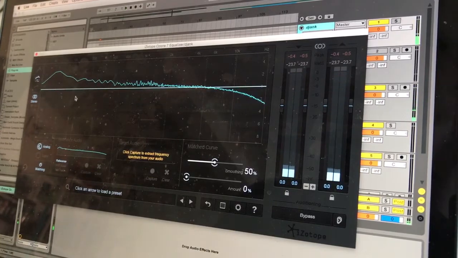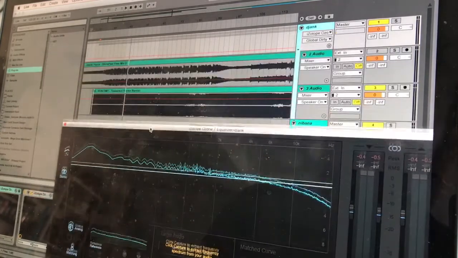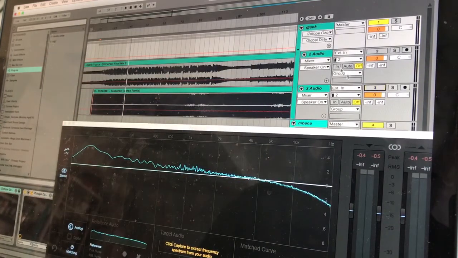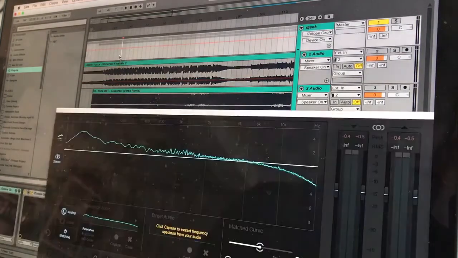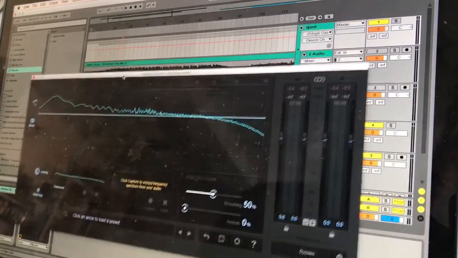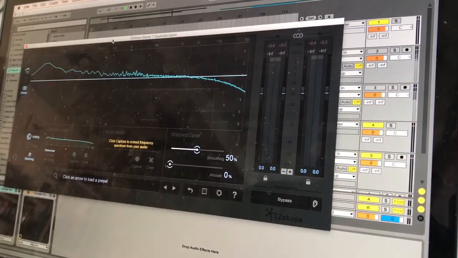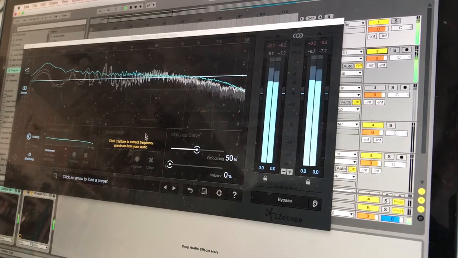Okay, that's good enough. Basically, this is giving me a visual aid for where the final mastered frequency spectrum is for that track. So after that, I turn off the mastered track, and I turn on my mastering chain again, and I play my track going through mastering plugins into the target audio. So let's go ahead and do that. Oops, there we go.